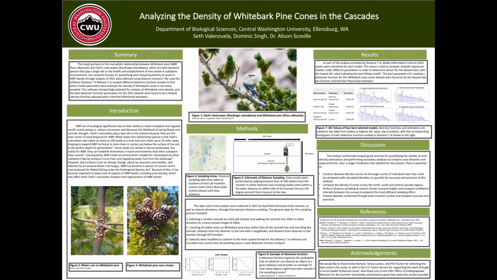Moving to the results, as part of the analysis provided by Distance software, the Akaike information criterion values, or AIC values, were calculated for each model. This value is used to compare multiple regression models under different parameters in order to determine which fits the dataset best, with the lowest AIC value indicating the best fitting model.